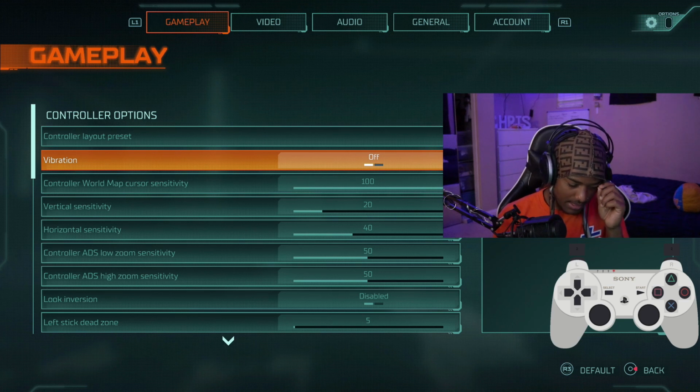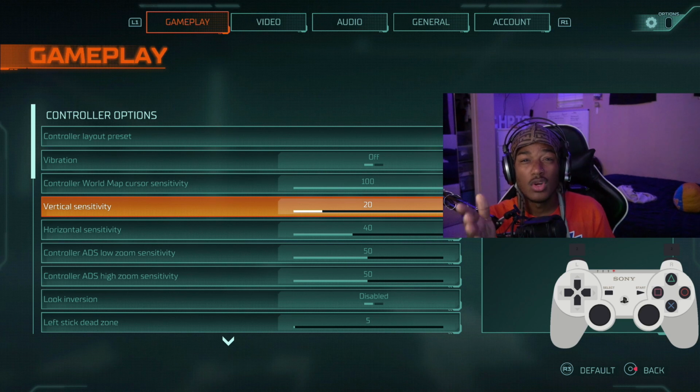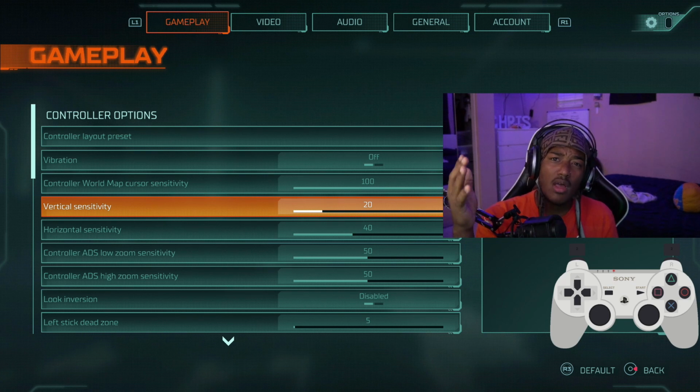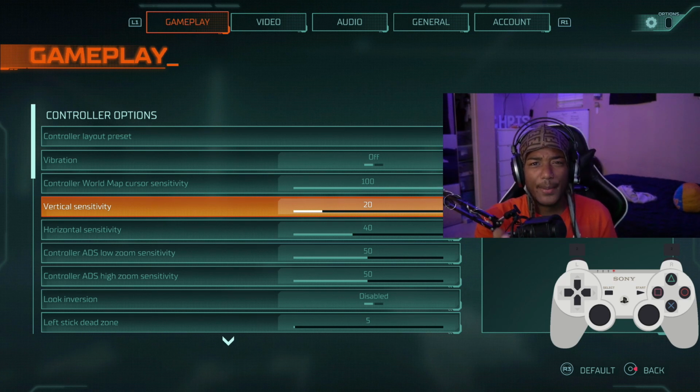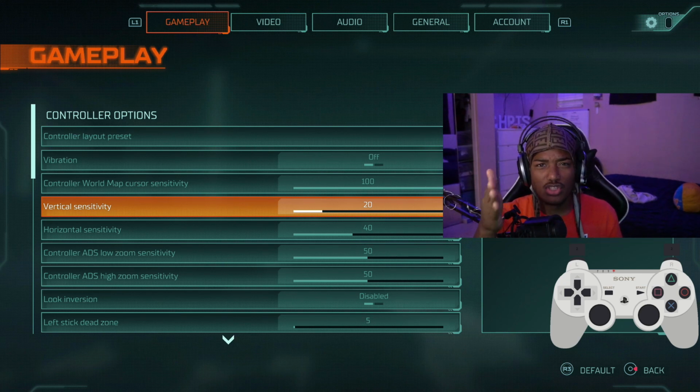Also, for you guys, make sure that you don't just copy and paste all these settings. And even if you do, you're going to want to make micro adjustments, because you're not going to want to just stick to the same settings that I have, because it's not going to feel right for you. But this is just a good baseline for you to start at on the game. If you feel like it's too fast and you want to slow it down a little bit more, change the settings. Get your settings right to you personally, because these are my personal best settings, but I feel like they're the best benchmark for you to start on, at least when you're starting on the game on console, man.